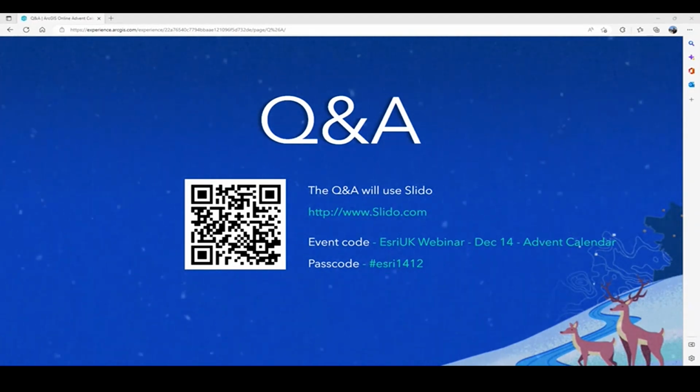I've just seen another question asking, it's really nice to see the 3D capabilities, is this included in the main license or is it separate? So no, everything I showed you, you can go ahead and do yourself. It's directly in ArcGIS Online, in Scene Viewer. All of those layers I showed you, the 3D buildings, the trees, you'll find in the Living Atlas. So you can add all that yourself and play around with the weather as well.